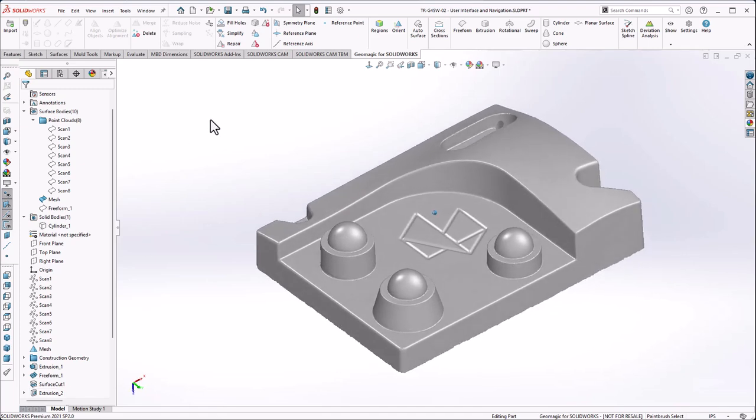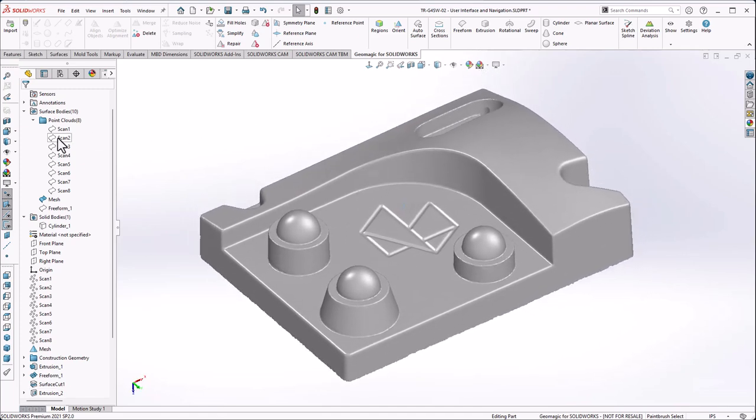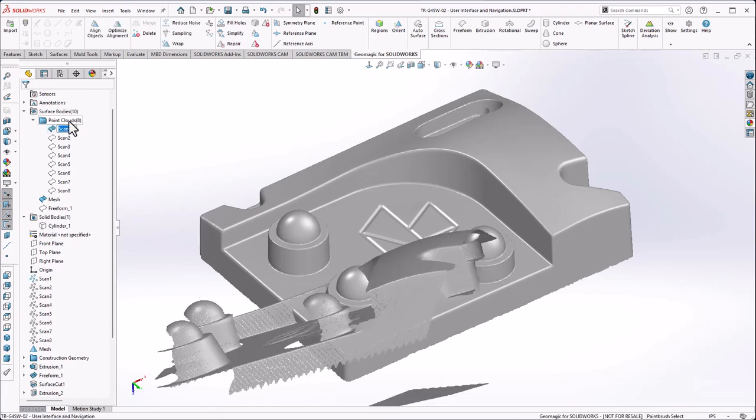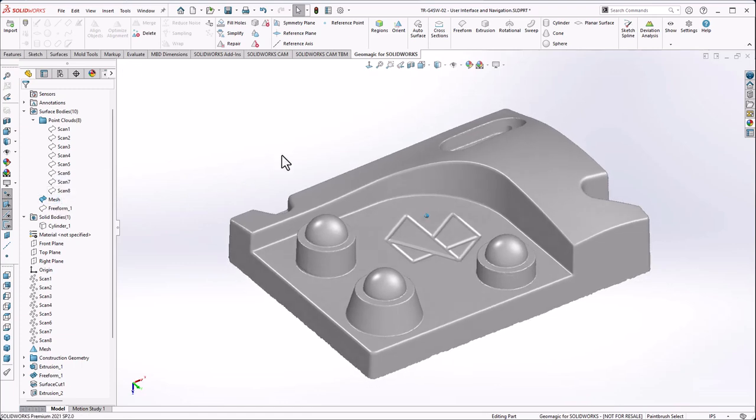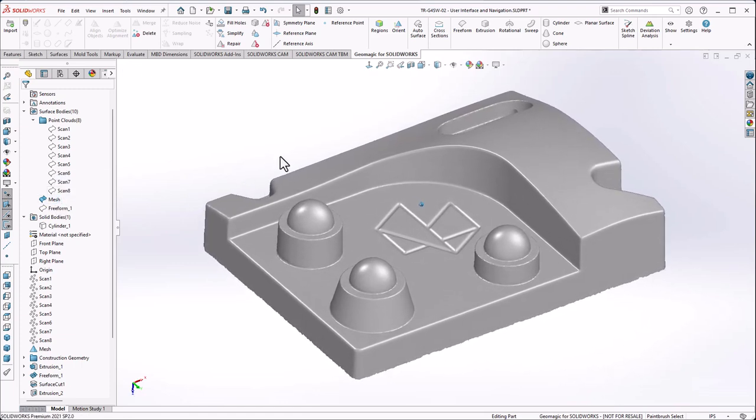The plugin is intelligent enough to know that I'm not able to work with data that I don't have. Currently, my mesh here is disabled with visibility, so all I have the option of doing is using my point cloud manipulation tools in the point clouds group. If I hide all of my point clouds and show my mesh, I can see that now my mesh tools are enabled and all of my modeling. Pretty much no modeling can be done with a point cloud. We need to go through the process of converting that point cloud to a mesh. We'll talk about file types in the next lesson here.